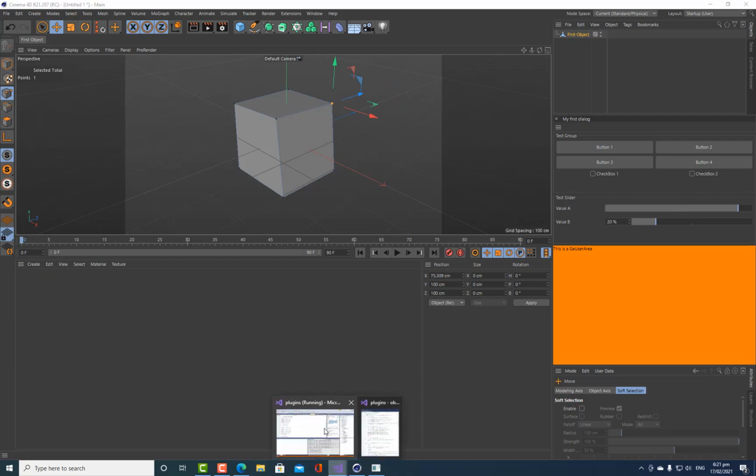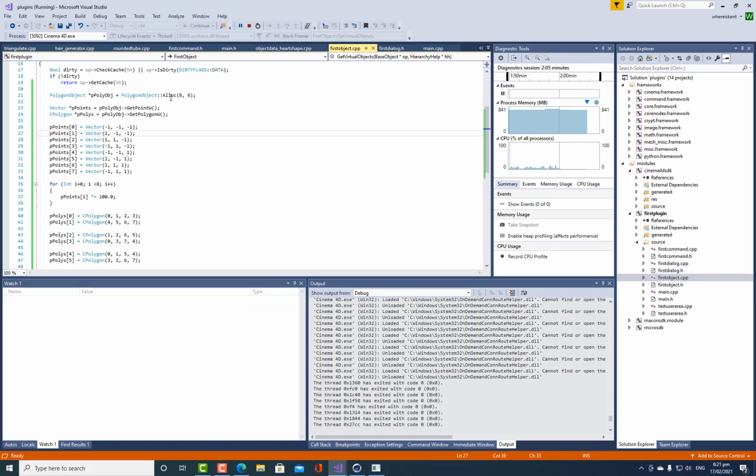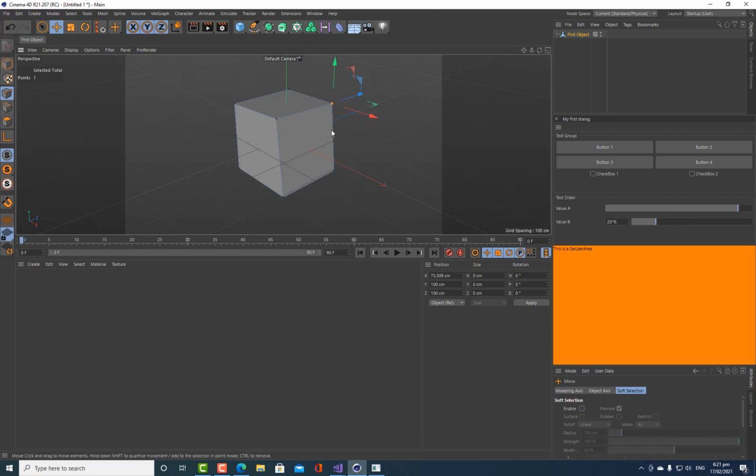Because what we could have done, if we really wanted to, is come in here and make a set of points for each individual face. So we could have had these 6 faces with 4 points each, so you could have had 24 points. And then if we had turned it into an editable object and moved the vertex, it would actually disconnect from itself. But because we're sharing the points between these polygons, when you move it around, that's what happens.